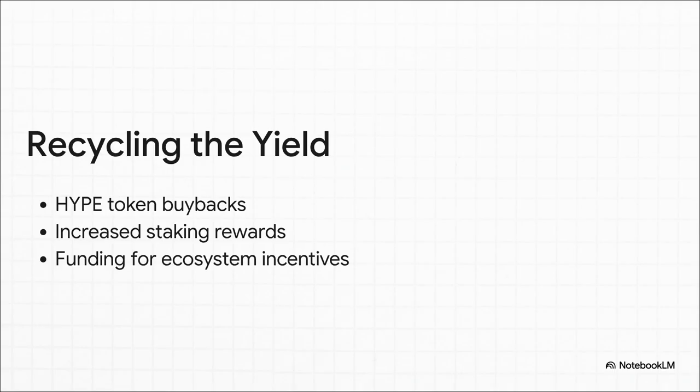Well, that $220 million can be pumped right back into the ecosystem. We're talking about things like buying back the native Hype token to help support its price. We're talking about boosting the rewards for people who are staking their tokens. And we're talking about funding all sorts of new incentives for both traders and developers. It basically turns the platform into its own self-sustaining economy.